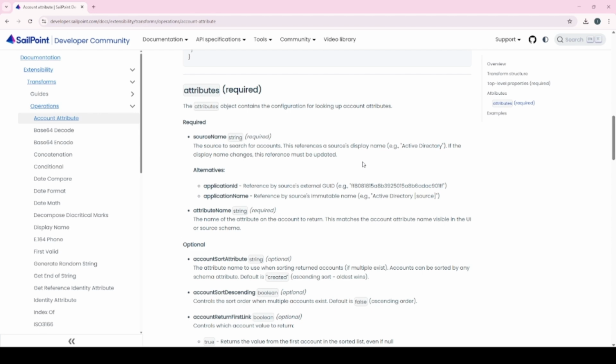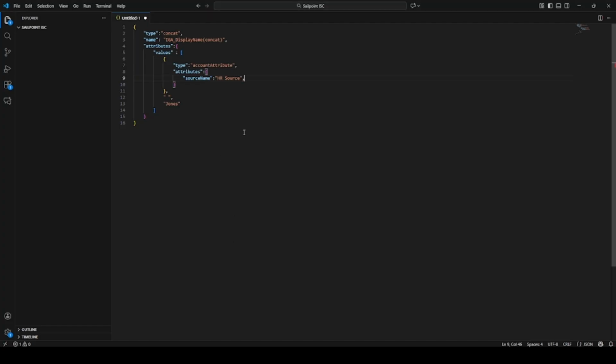If you already know the application ID, you can use anything like source name, application ID, or application name, anything you can mention, and after source name, also attribute name.